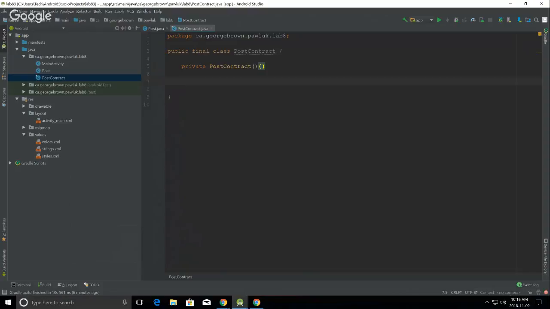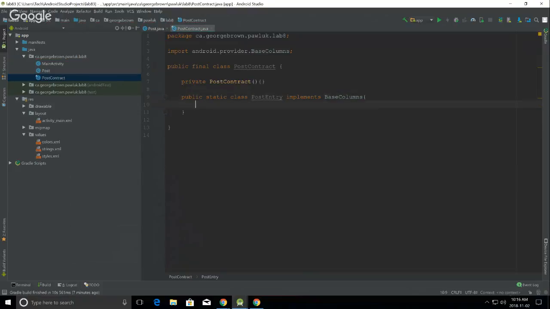The class will have another class inside, public static class PostEntry, and this class will implement BaseColumns. BaseColumns is an interface that provides us with some definitions required by the database.